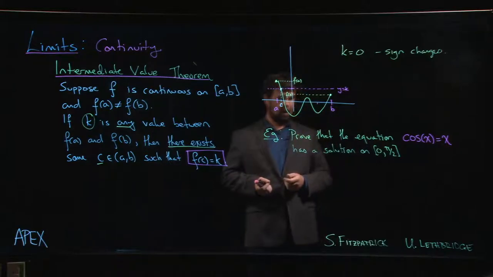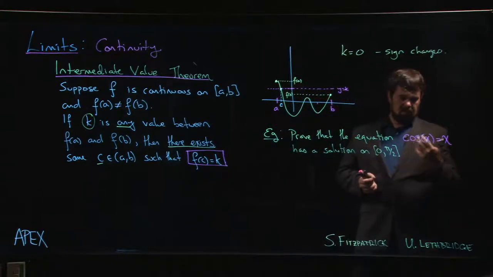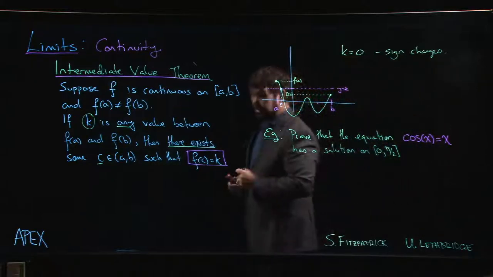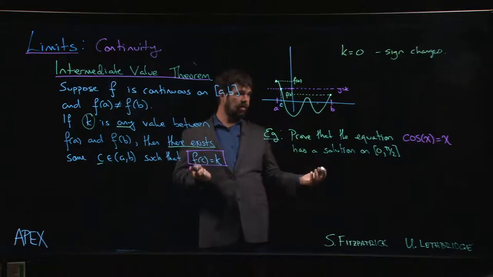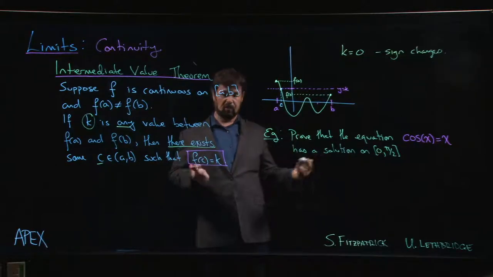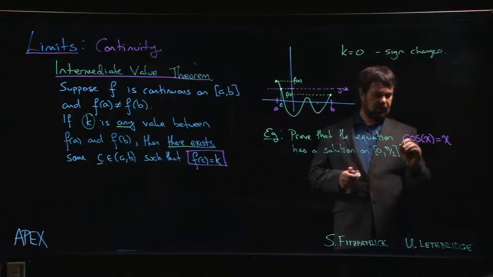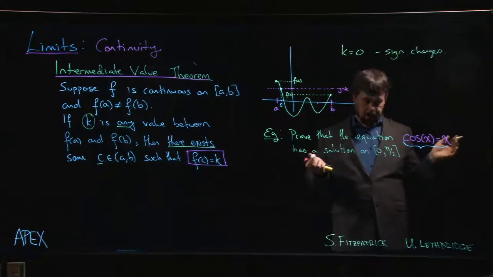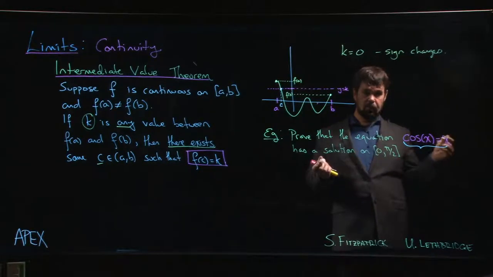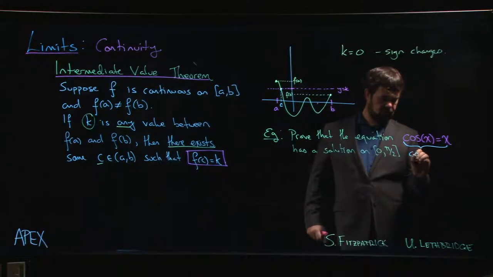The intermediate value theorem gives you that. Now it also helps you solve equations by first telling you that a solution exists. Some equations can't be solved algebraically—this is one of them—and before you go about trying to come up with techniques to solve an equation like this, you want to at least know that there is a solution. Otherwise you're really wasting your time. So the first thing to realize is that anytime you have an equality of two functions or numbers, saying that two things are equal is equivalent to saying that their difference is zero. This is a standard kind of trick we use throughout mathematics.